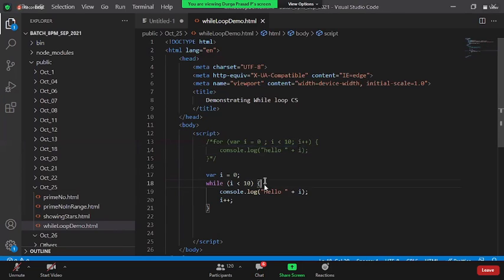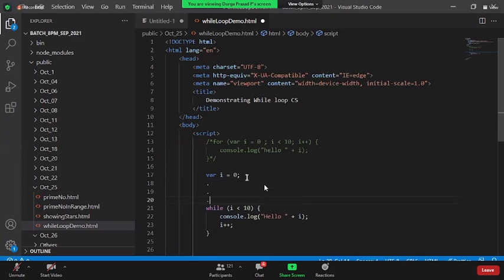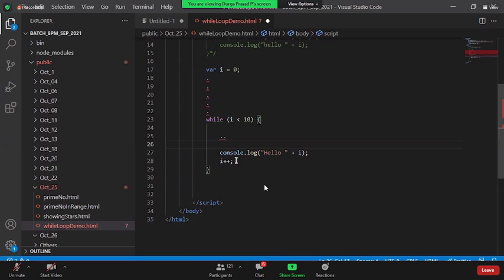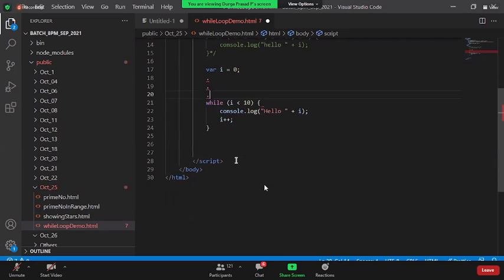But now coming to the while loop, there is no chance for us to identify where the looping is starting and where it is ending in a single step. By looking at line number 18, can you say where it is starting? No, the initialization is somewhere else. After this, you might have some set of instructions. The condition is somewhere else. After this, you may have some set of instructions. Whether it is going in a backward or forward direction is somewhere else. So that is where your while loop is differentiated from your for loop.